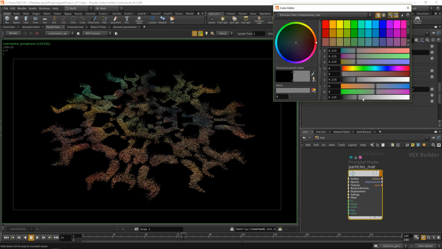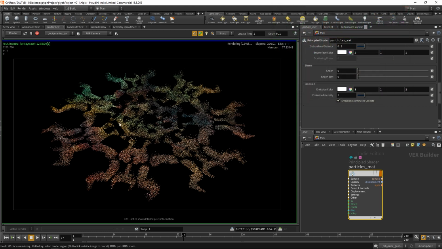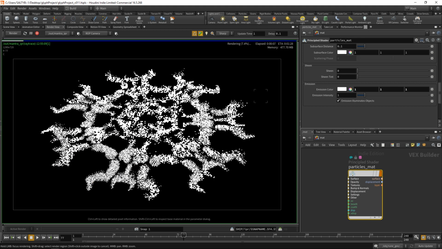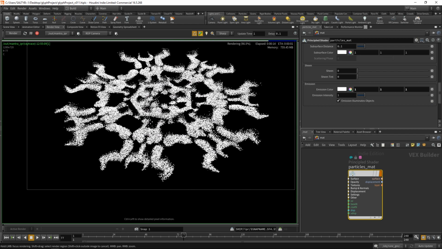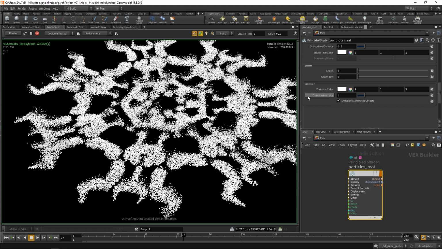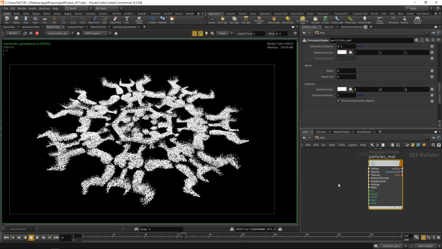So if I increase this emission to, let's say, white, and I hit render, it's going to basically be a little light source for each one of these spheres. And right now it's totally not going to look good, just because there's not a whole lot of variety going on. We just have white. But instead of using this white color for the emission, let's bring in our CD attributes that we defined on our points and feed that into the emission color to give all of these different lighting effects.